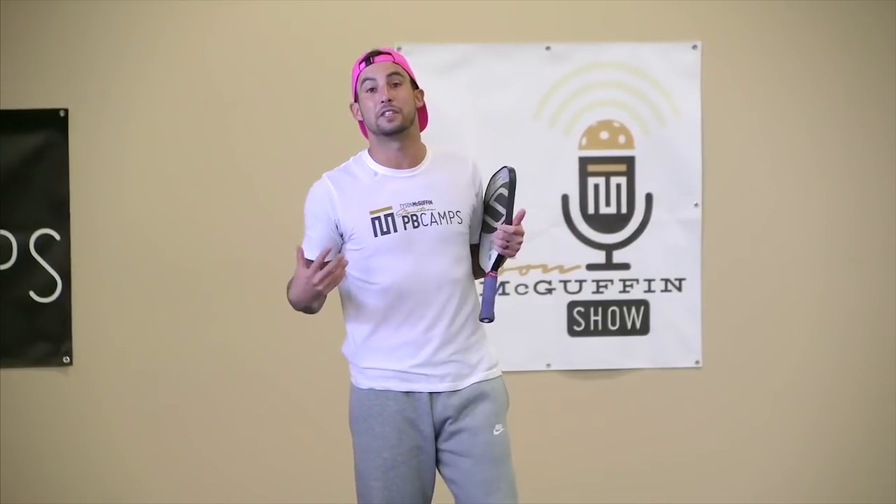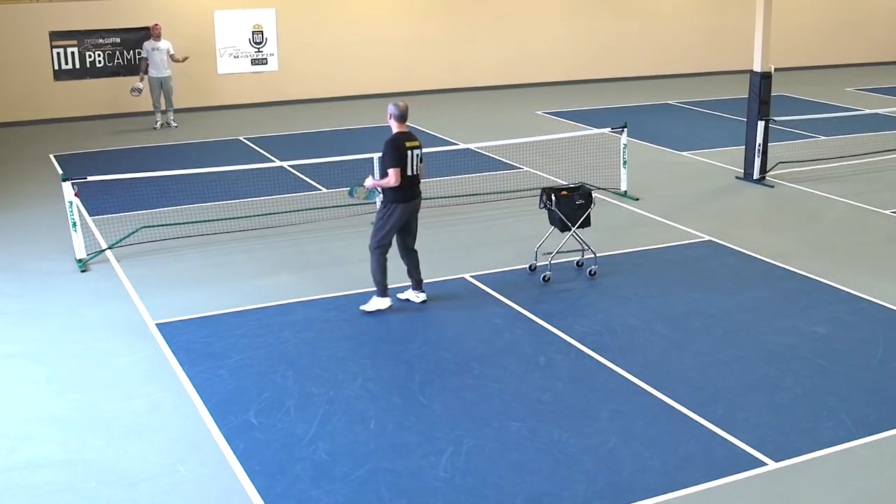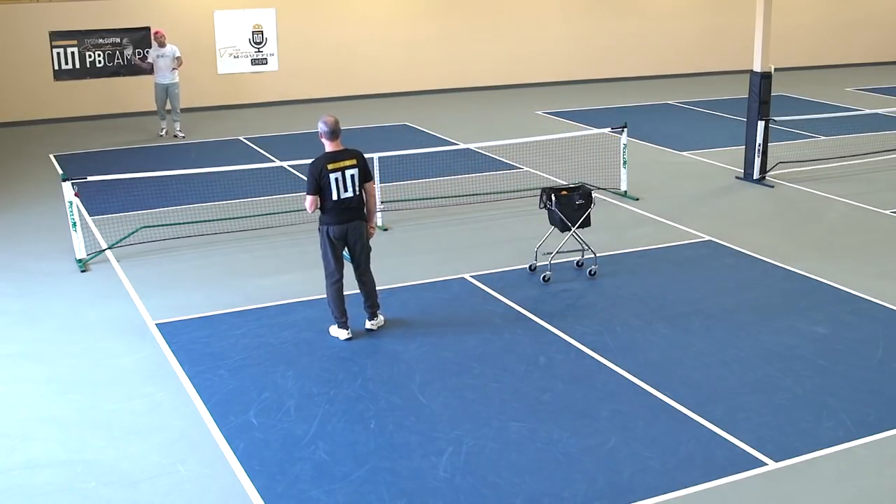In this game, if I drive and come in and crash and win the point by poaching off of my drive, I get two points. My job is to get my drive down, put pressure, and even put visual pressure on Coach Jim. As he's hitting his fourth ball, I'm coming in and crashing, looking to get in his vision so I can close off his volley. Game to seven, rally scoring. If you let one go, you get two. Jim is feeding short, I'm driving and then getting in his face.